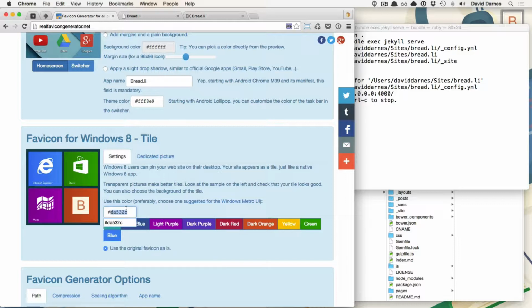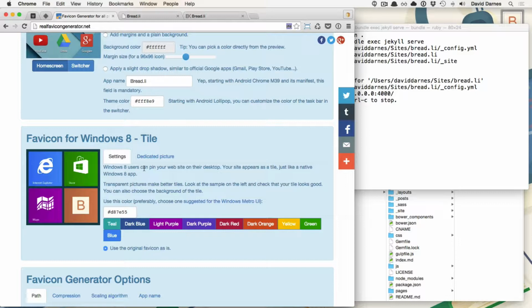So we can do this as well. We can do this for Windows 8 tile. Typical Windows trying to do something else as well. So that's not really going to look great, is it? Maybe we should have the orange.